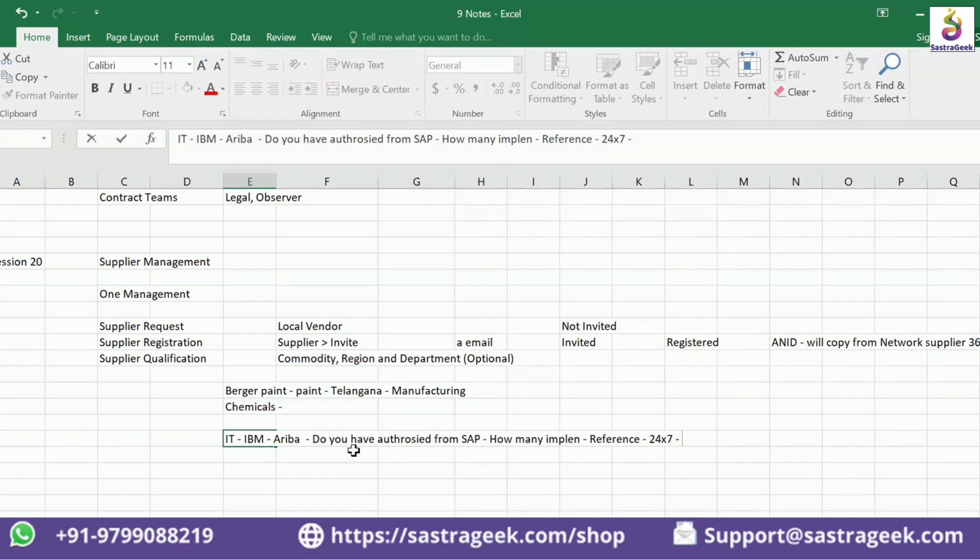This same questionnaire, I cannot use to send to Berger Paint. So I need a questionnaire formulated based on the commodities. Accordingly, when I'm doing a qualification and selecting an IT commodity code, I'm going to select the questionnaire I'm preparing here. If I'm selecting the commodity code of a chemical, I'm going to use the questionnaire prepared for that. If I select paint, I'm going to select the questionnaire prepared for that.